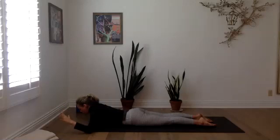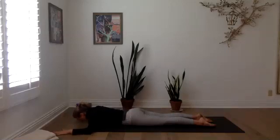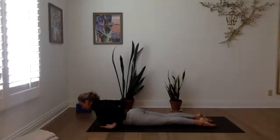Now hold them, push your hands back a little more. Press into your elbows, lift your chest higher. As you exhale, release your forearms, release your forehead. Take a full breath in. Inhale, lift up your heart. Exhale, slip your hands back by your floating ribs.